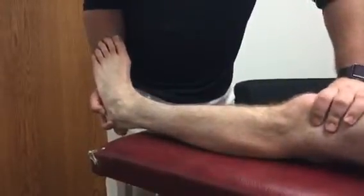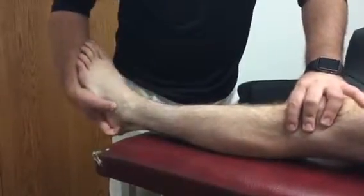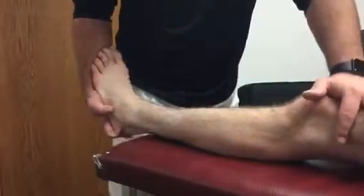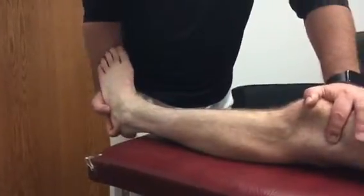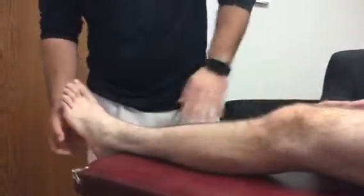And then if they're not feeling this, then you can even add more dorsiflexion and then come back and forth like this. So we're really getting that lengthening and then shortening of the peroneal nerve right here. You want to do this about 10 times or so, or until the neurological symptoms go away. And this will help relieve the sensation of tightness.